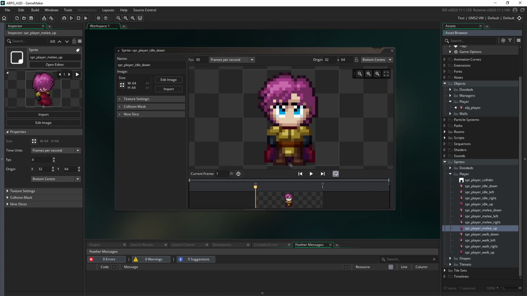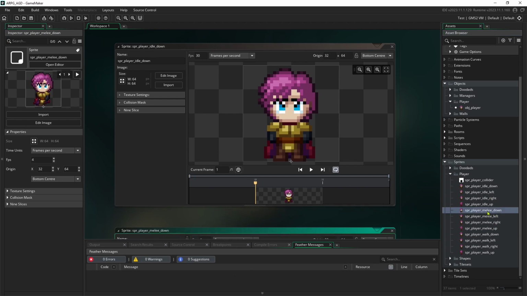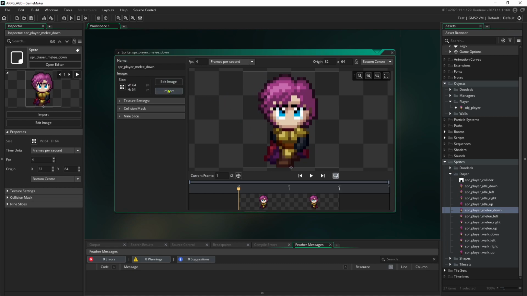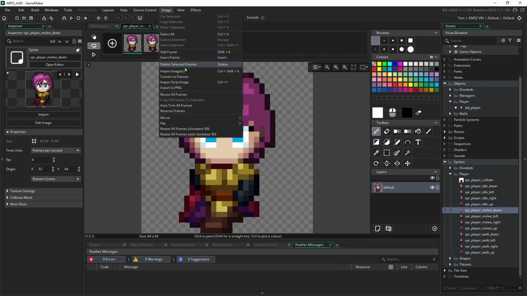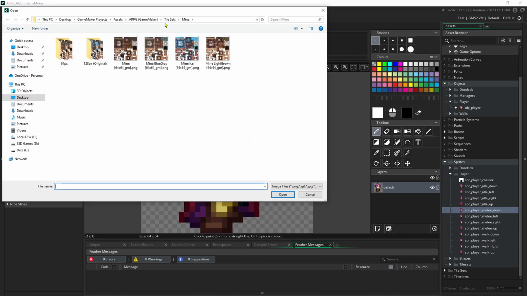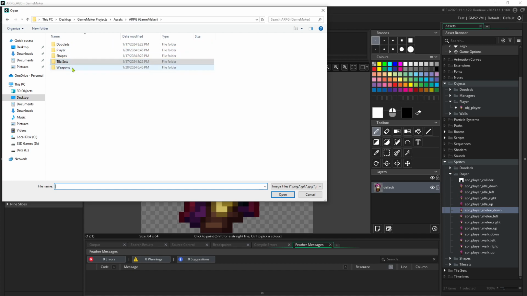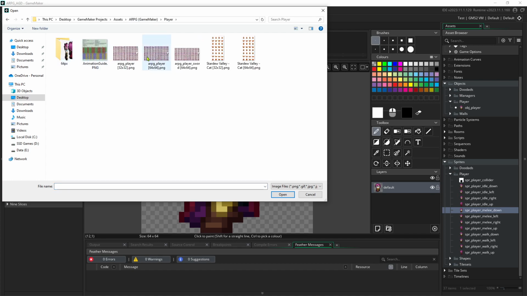So let's start with down. I'm going to double click that to make sure I'm looking at that. And then I'm going to do edit image, import strip image, and I'm going to head over to my player. So I want the 64 by 64.